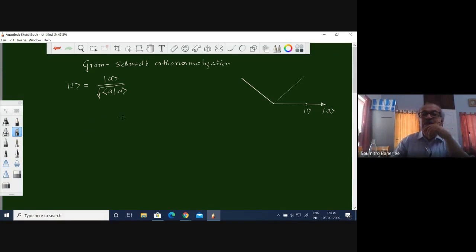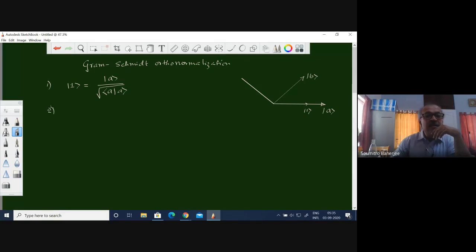Now we have to do something with the next vector, say this vector, let us call it B. We need to do something in order to obtain an orthonormal vector, something like this, out of this B. We can see that if from this vector we subtract the projection onto this vector, then I get the orthogonal one. We have to normalize it later. So first we take a projection, which you know how to do. This is the first step.